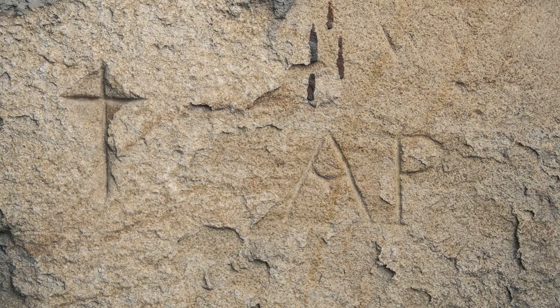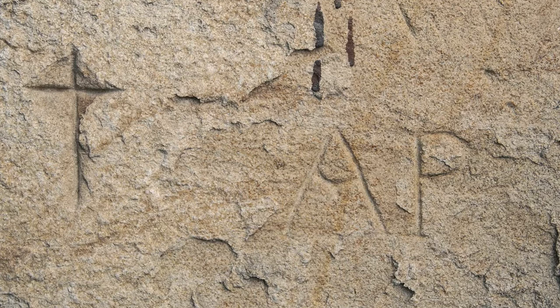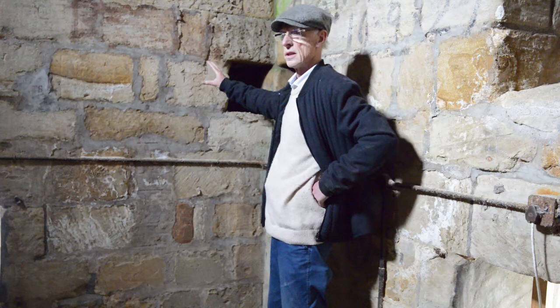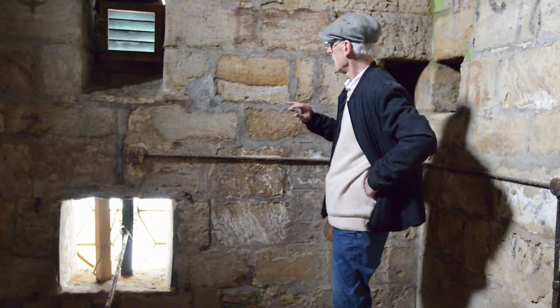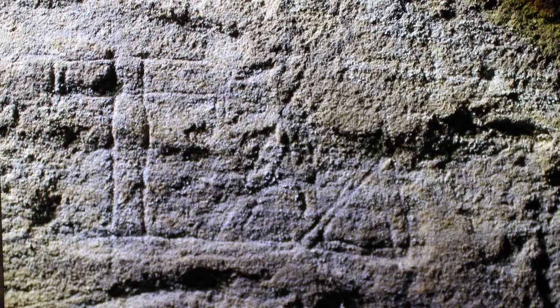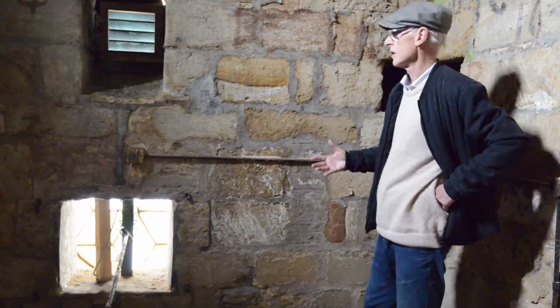There is graffiti here right up until modern days, but one particular piece is quite interesting — it looks like a dedication cross with initials. We can speculate that the very first vicar of the church was a man called Aeth, known as Aeth the priest — Aeth presbitero — so it's possible, though we can never prove it, that this was the original priest dedicating the church in the first half of the 12th century. There's also an image of what looks like a modern crane but is actually a hammerhead crane used in the Middle Ages, with what looks like roof trusses being lifted — possibly a diagram the masons put on the wall to show others how the stones or beams would be lifted.